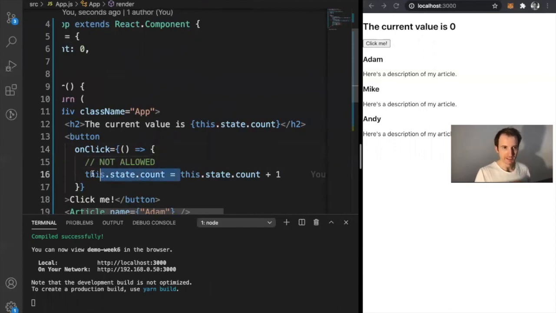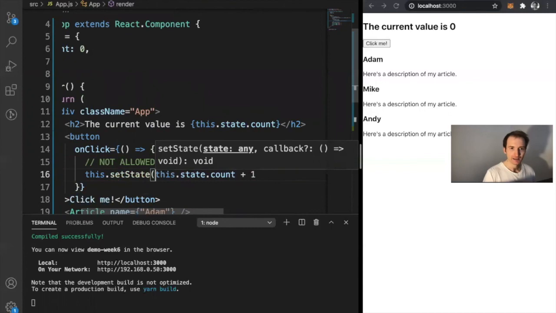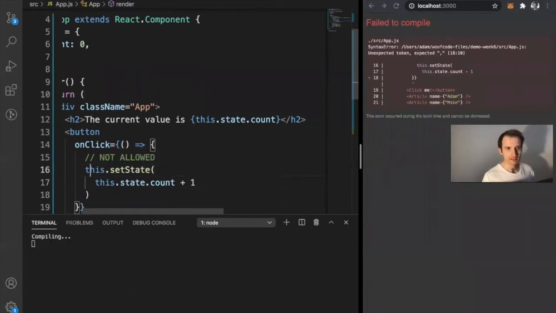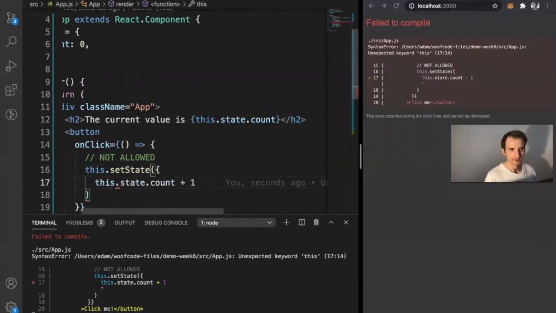So what we actually need to do is we need to use this method called this.setState. And this.setState will take an object, including the piece of state that we want to change.